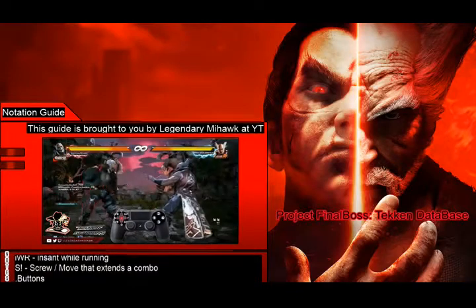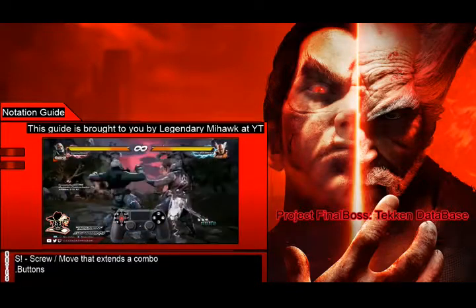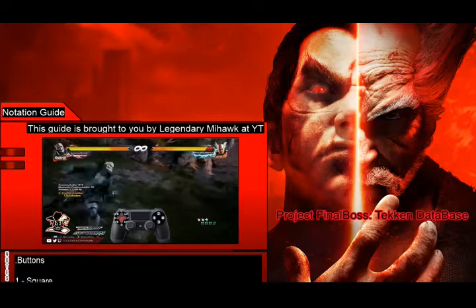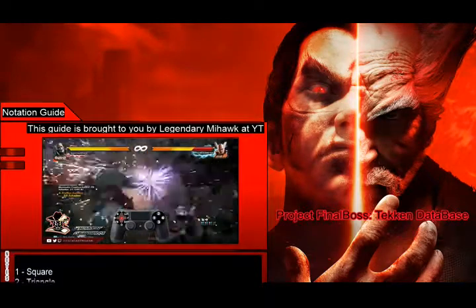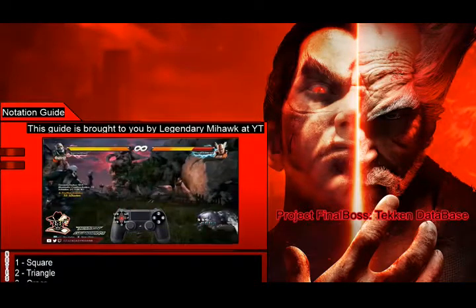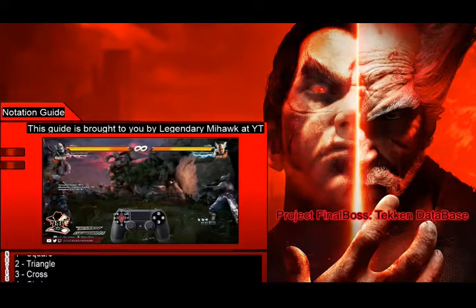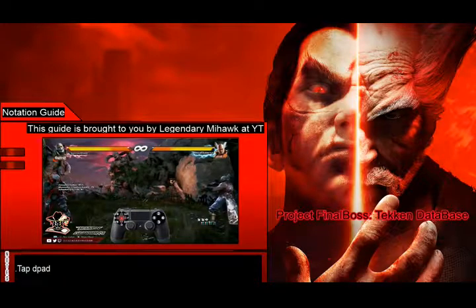Same thing goes for Rage Art, RA. Powerful move. If it hits your opponent, it does tons of damage, and depending on how much life you have left, it does more or less damage. So try to use it as a whiff punisher, or try to use it as a good combo ender or something like that, because it can be really useful.